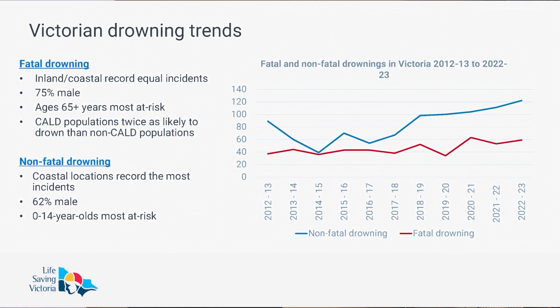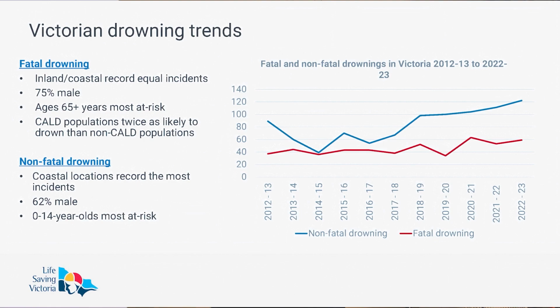Non-fatal drowning, so coastal locations in this instance is actually what's more significant. And the reason for the non-fatal drownings being more coastal is that there's generally more population at a beach. So if somebody does get into trouble, the likelihood is there's somebody there to assist, it's a numbers game, it's more likely that somebody's going to help pluck you out. We've also got lifesavers and lifeguards patrolling beaches. So that doesn't stop things from happening.